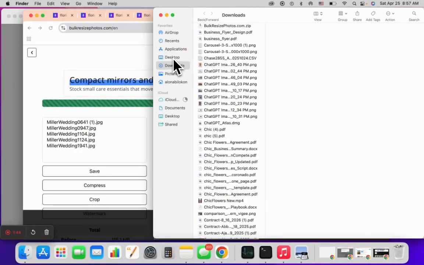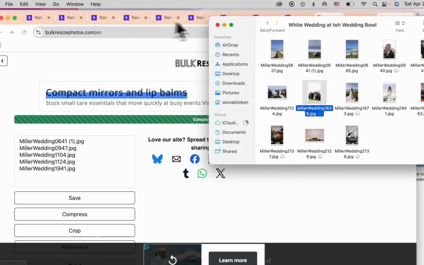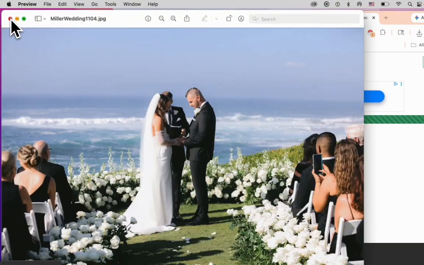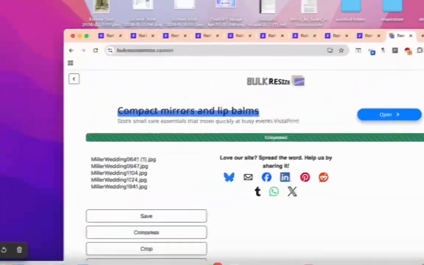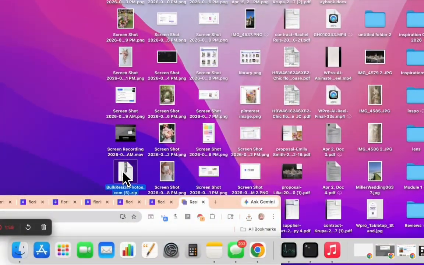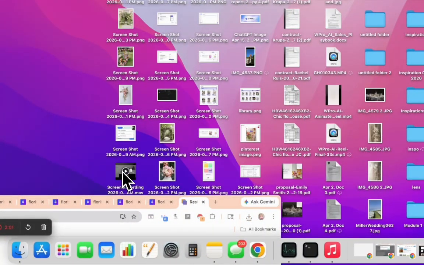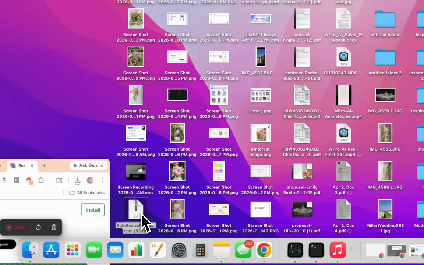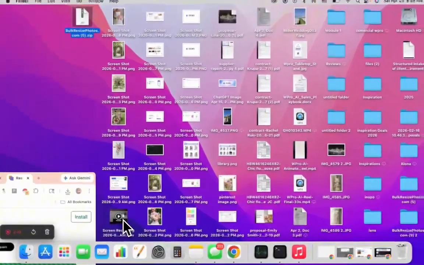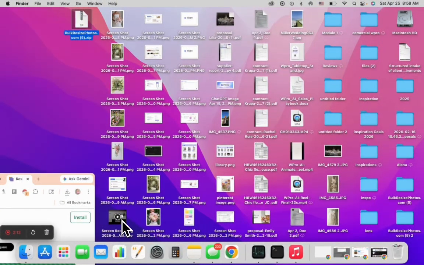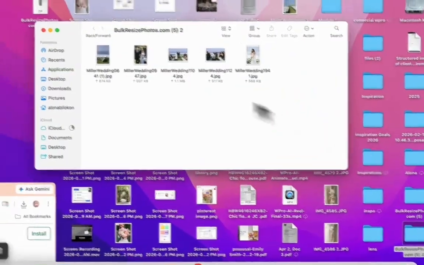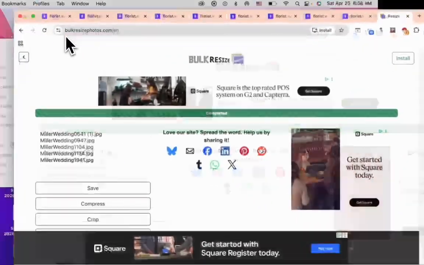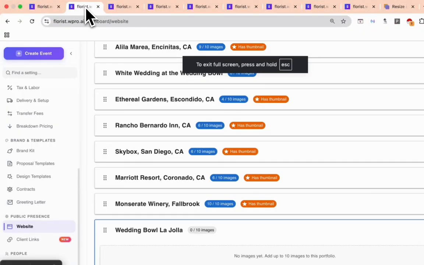And we will check the folder on the desktop. Okay, let's check where is this folder. Okay, here is the folder. We will open the folder, so the images are resized. Where are they? Where did you go? Okay, so right here. The images appeared in the folder, and now we are ready to input them into the gallery.